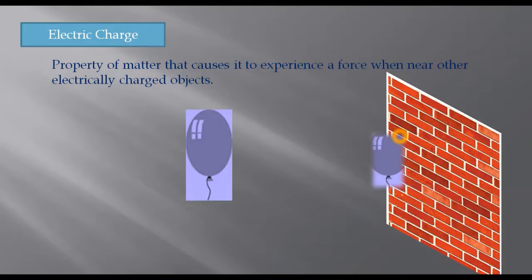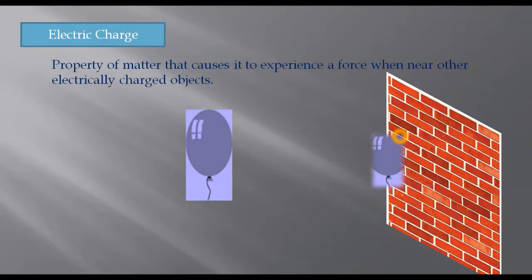Now the question is, what do we mean by this electric charge? Where is this charge coming into an object? Even if I rub the balloon on my hair, how do we know that the balloon is getting electrically charged just after rubbing? What special is happening during the process of rubbing? Well, in order to understand that, we actually need to understand the concept of a charged body. When do we say that a body is charged?